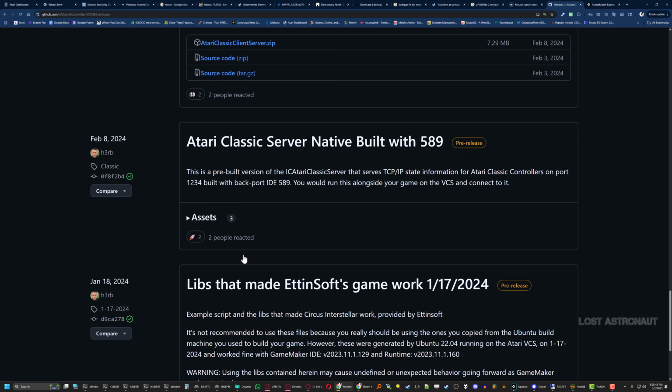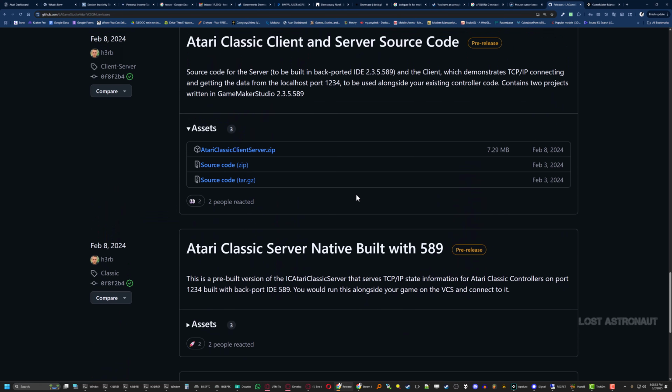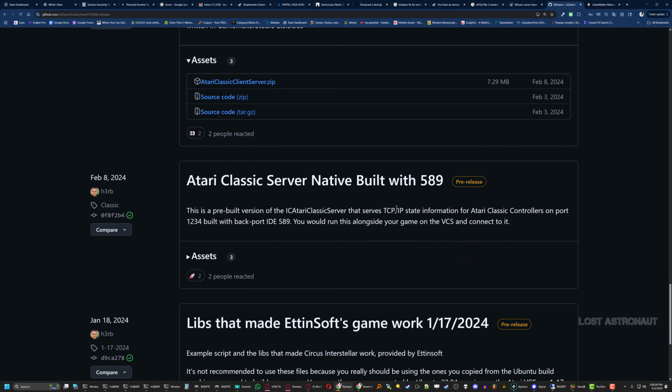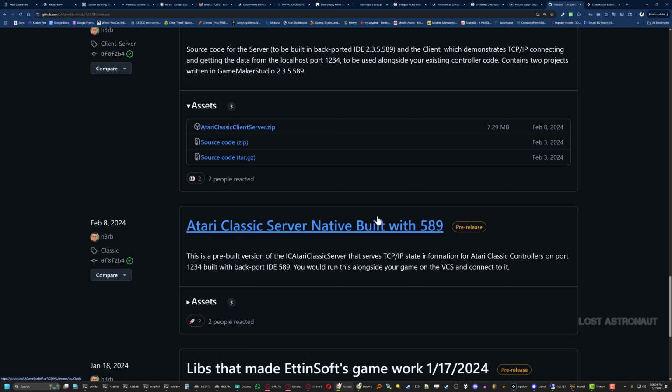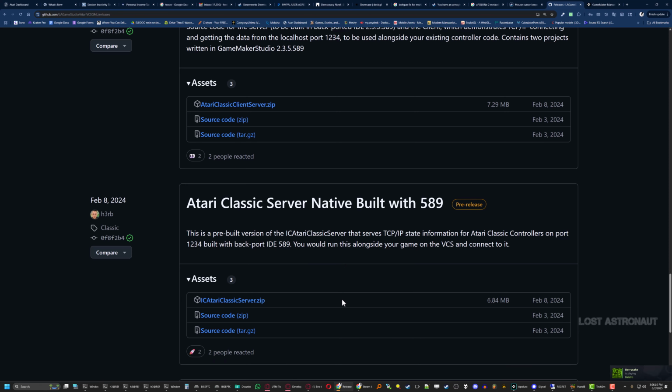So you can get the pre-built one. The point of this is if you have controller support, but you're running Godot and you want to be able to access it. Although I just realized it's not in raw mode, maybe, and because of that, you'd have a little extra handshaking there. Not sure about that.